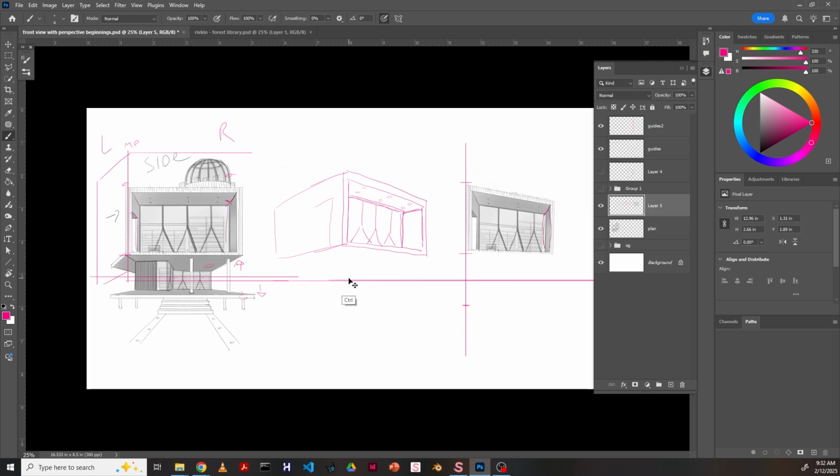So I might need to either take my door or my big window that's on the opening here, push it forward a little bit. Like so. And then if I look at this guy, this might need to get pushed back in space a little bit more. Command T. So it is a bit of a push and a pull, right, as we're going through this. Because I would actually see a little bit of that doorway going in. So maybe, right, I would need something a little bit more like that.